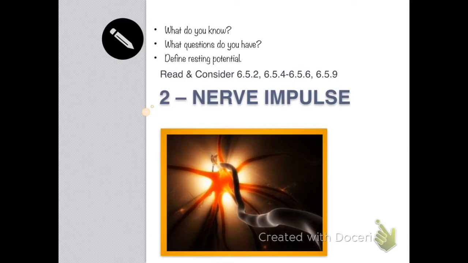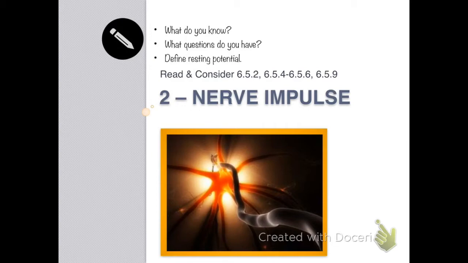So prior to today, you got some information about what a nerve is, what its structure is, and also its internal makeup. And you know that the internal makeup is essential for allowing a nerve to do its job. Nerves, remember, are made up of hundreds and thousands of neurons, which are individual nerve cells. And today we're going to see how a neuron goes from that resting potential that we talked about before to actually firing a signal.